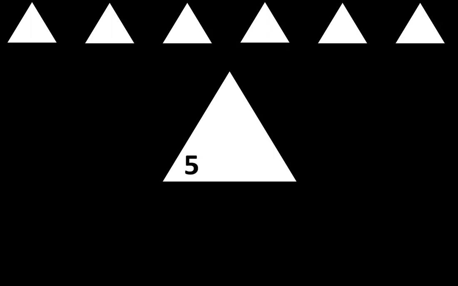On your paper, you have six rows of triangles. We'll fill each triangle in with two factors and a product. Let's begin with the top row. I'll read each one to you so you can copy it onto your paper. I'll show each one to you in a larger triangle — as I read each one, copy it onto your paper. The first one is 5 times 2 is equal to 10.